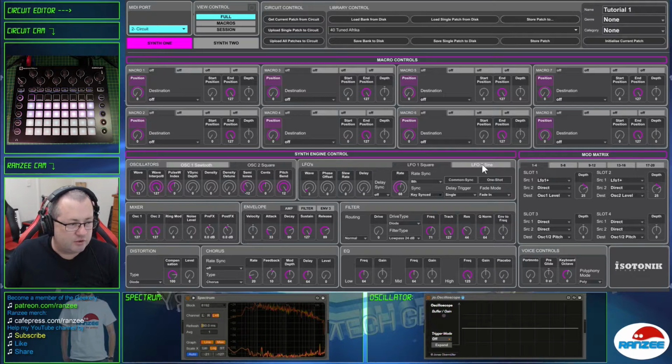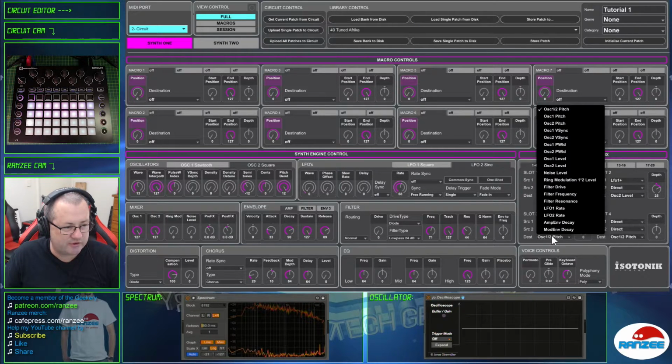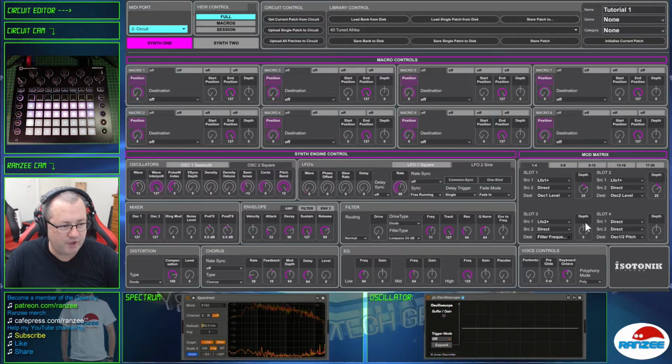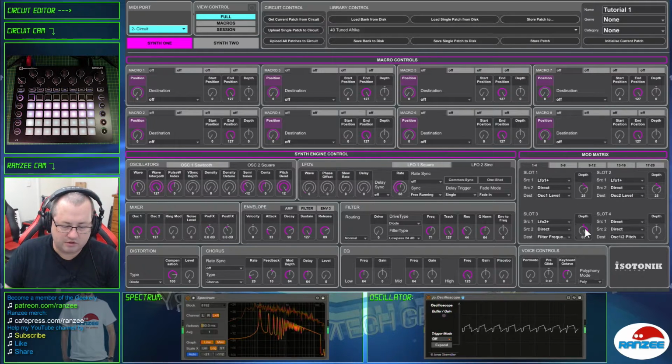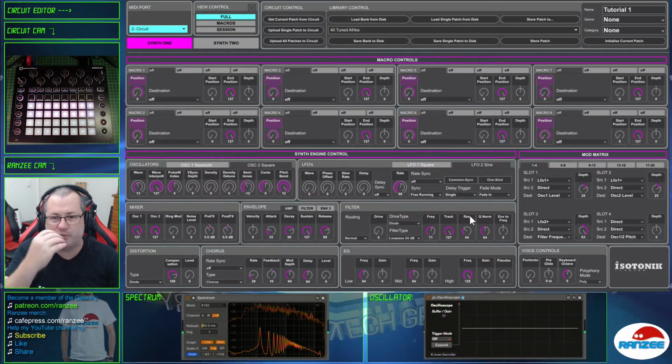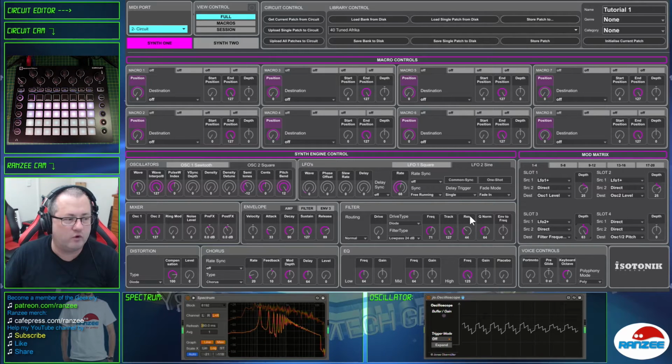bassy, pulsy sounds. Let's do the second LFO, and we want this one to be a sine. So the second LFO, I'm happy with that rate for now, but what I'm going to do is assign it to LFO2 source, and I'm going to assign it to the filter frequency. I'm going to make this really, really strong. Now that's really fast. It's weird, weird, weird. So that's literally turning my frequency knob on, off, really, really fast in a sine waveform. Let's slow it down.